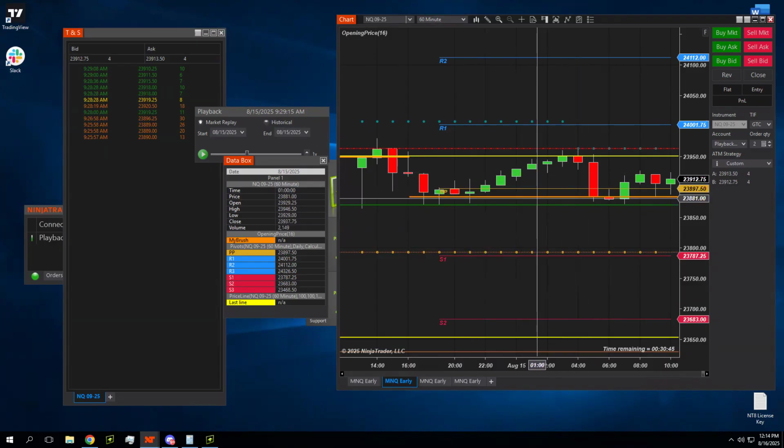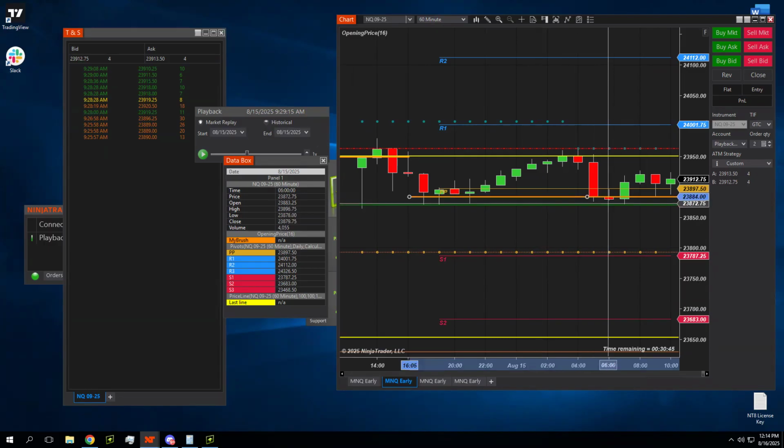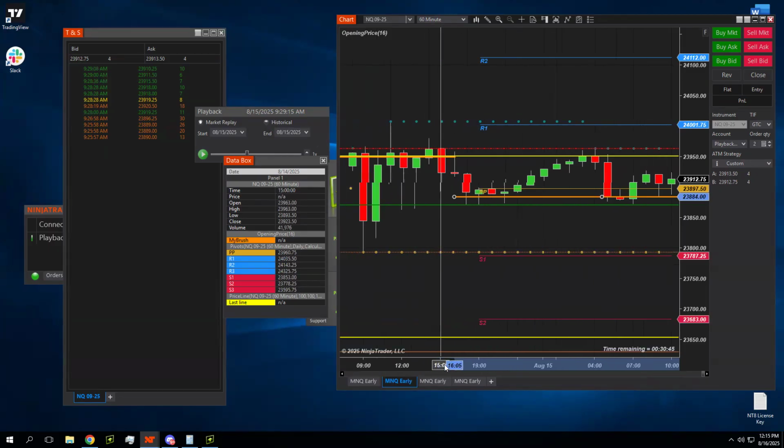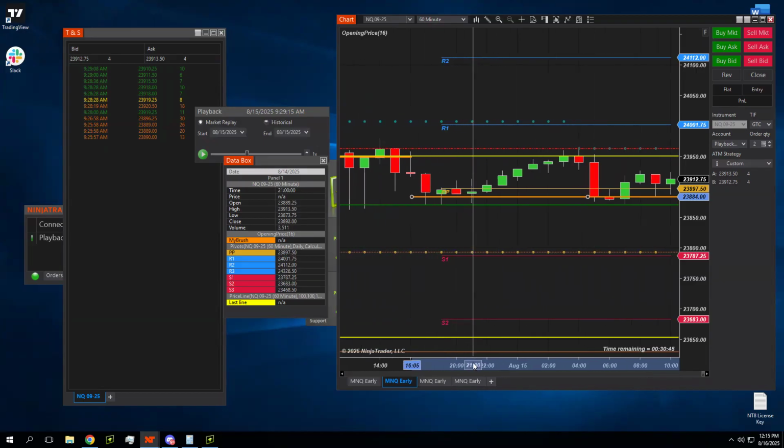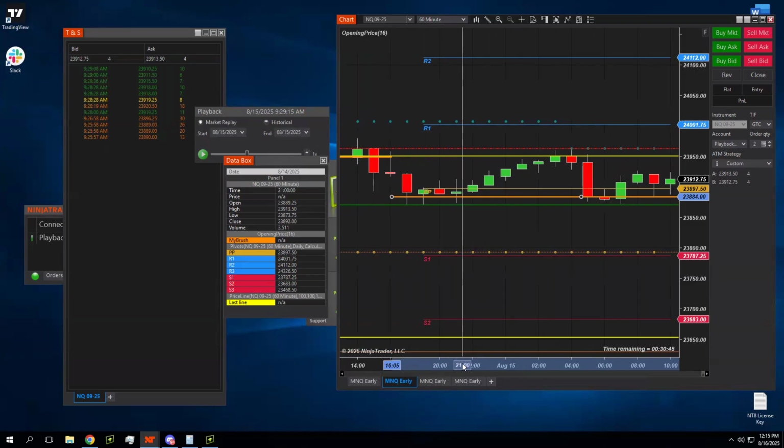Now that orange line is the LIS. Y'all all know the LIS, correct? That LIS is also a strong level. Is anybody unclear with the LIS? Need me to explain it again? Yes, if you could explain that again.